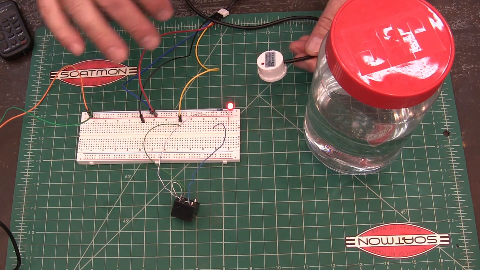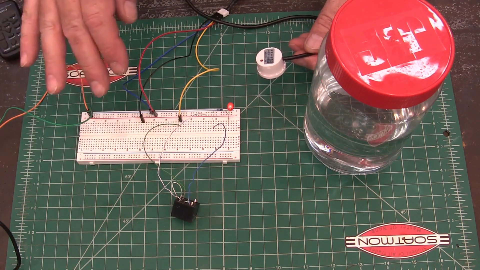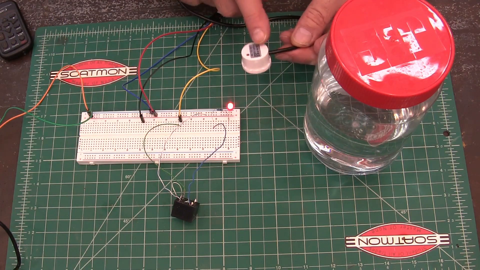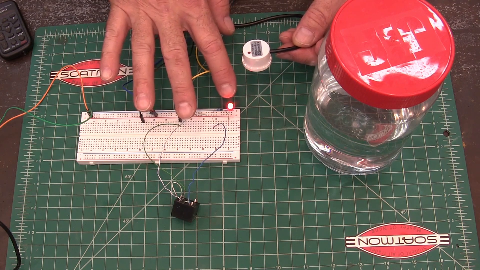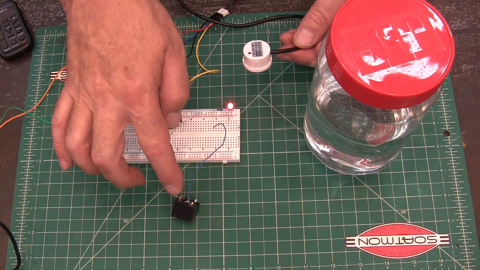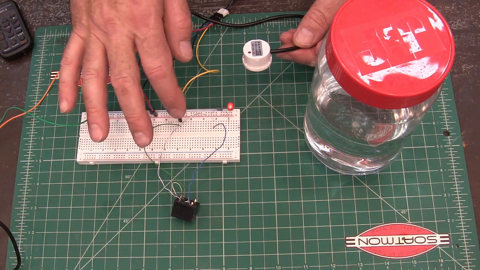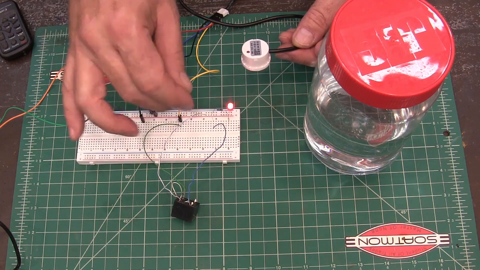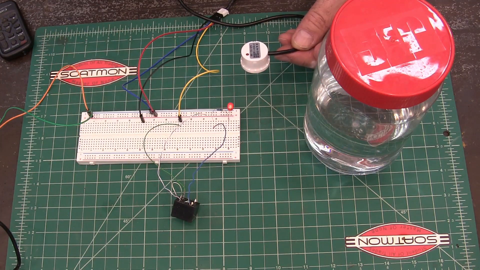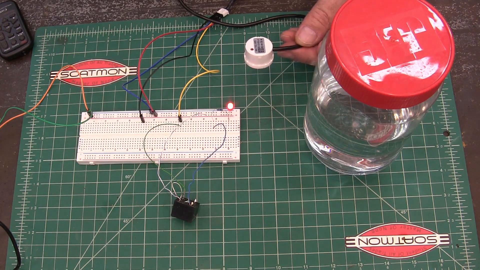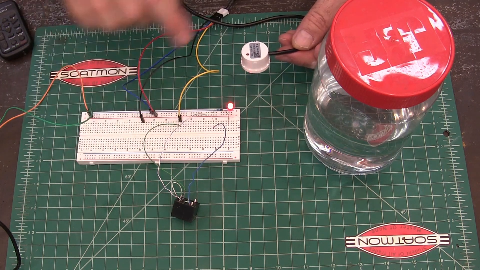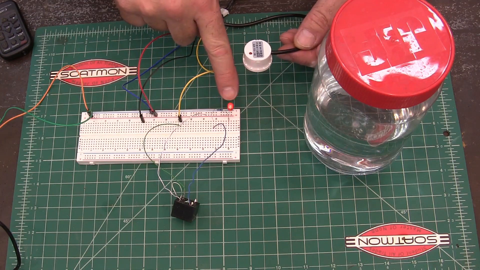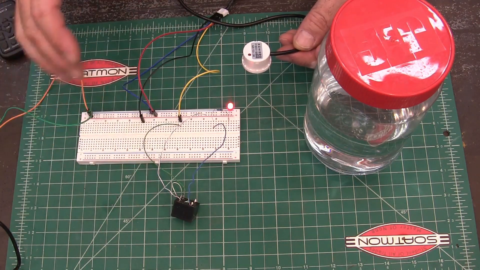So the way I have this wired up is if this is not detecting water, like right now, then this LED is going to blink. And this relay also, I was going to have it not only blink the relay, but I was going to have it sound the horn on the tractor. So even if you're not looking at something, you'd be able to hear that horn blowing and think what the heck's going on.